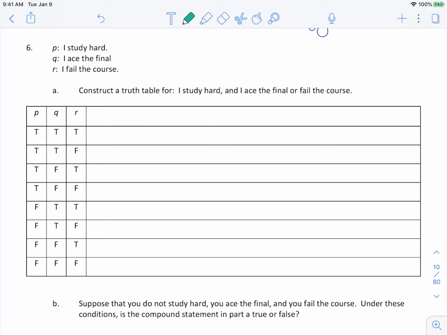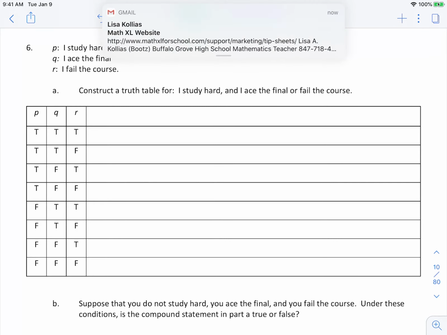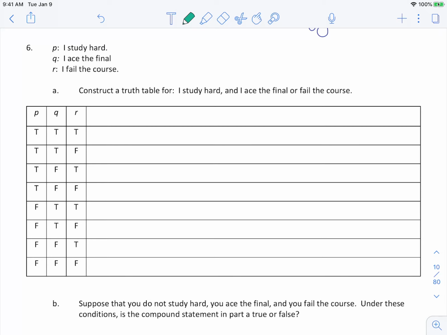In order to do the truth table, the first thing we have to do is write this statement symbolically. So we have to pay attention to a couple of important things. We have to look for important keywords and look for commas to help us with placing our correct symbols.